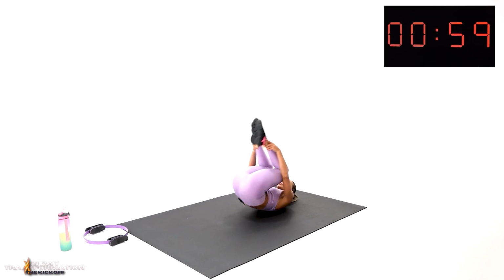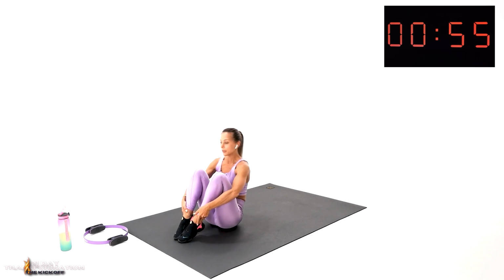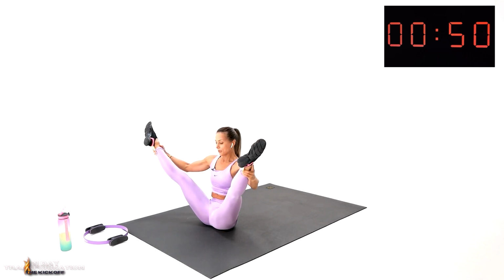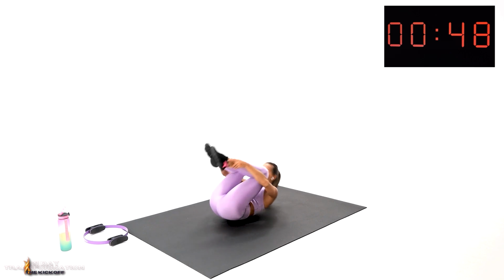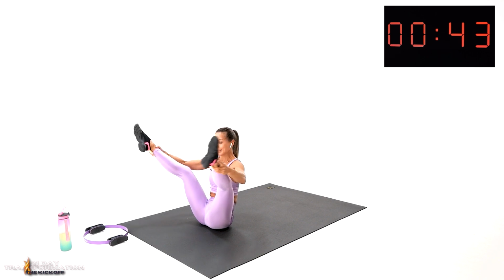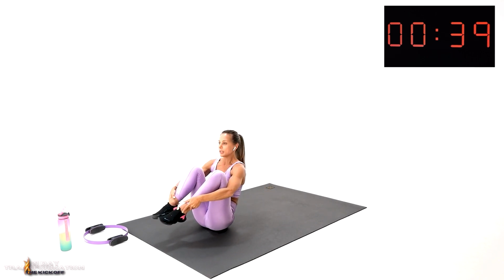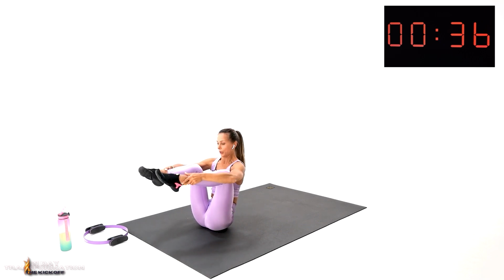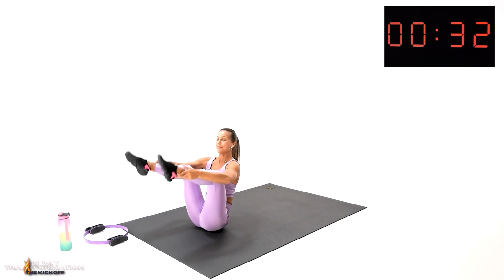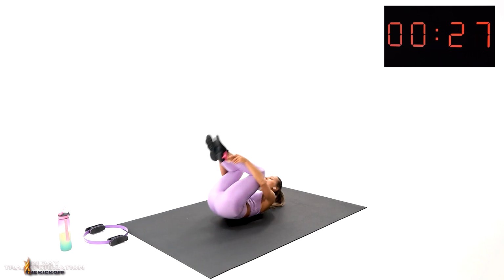Here we go. Catch the balance, open. Beautiful, guys. You have to find a good position to grab those ankles from the very beginner form. And you can always skip that seated wide angle, right? Do just roll as a ball again. You can keep your knees bent, but most importantly, you have to breathe and do your best, guys. Even if it's not perfect, it doesn't matter.